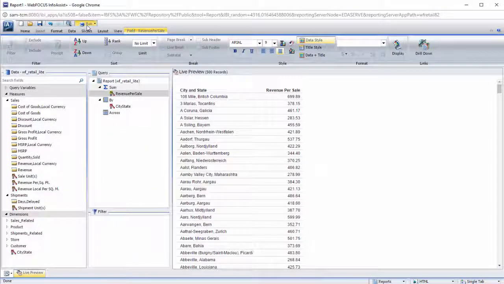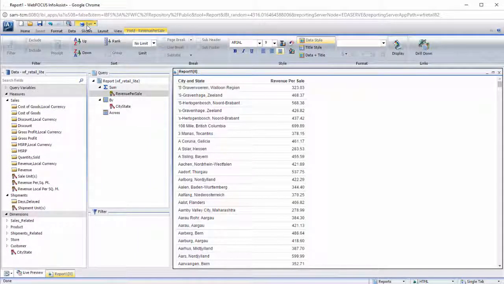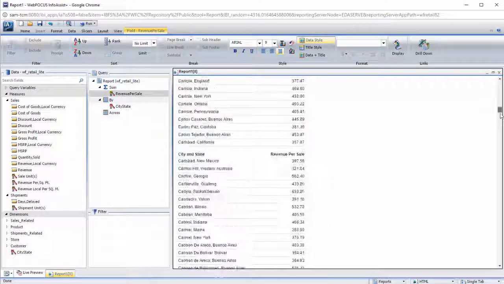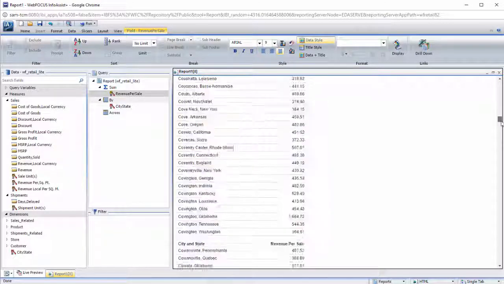When you run the report, you will see that both the define field and the compute field contain information synthesized from pre-existing fields in the data source. You can use defines and computes to make more advanced temporary fields with the ability to create complex numeric, alphanumeric, and date and time fields.